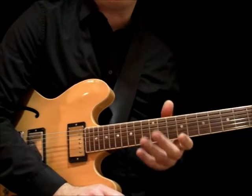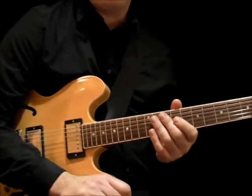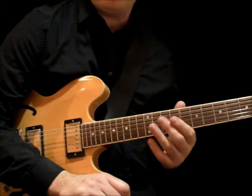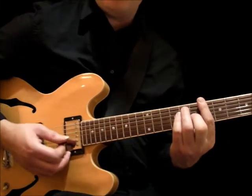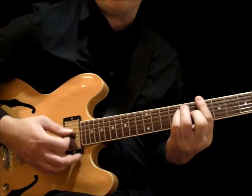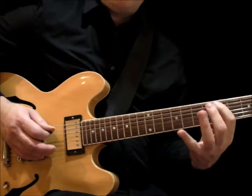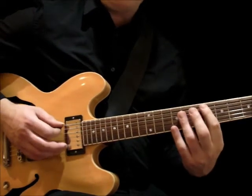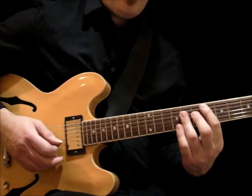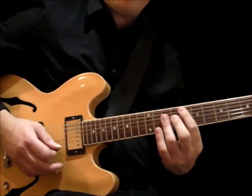So I'd like to talk about the rhythm part. The song is based on just three chords, a 1-4-5 progression. What that means is in the key of B flat, we've got the one chord, the root or the home position chord, B flat. The four chord would be 1, 2, 3, 4. I'm going up four notes of the major scale, so this is E flat. And then the 5 chord, 1, 2, 3, 4, 5, is F.